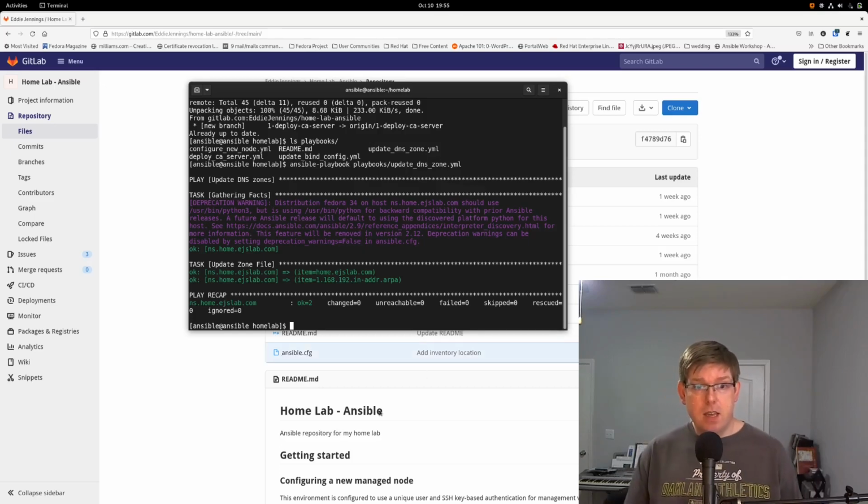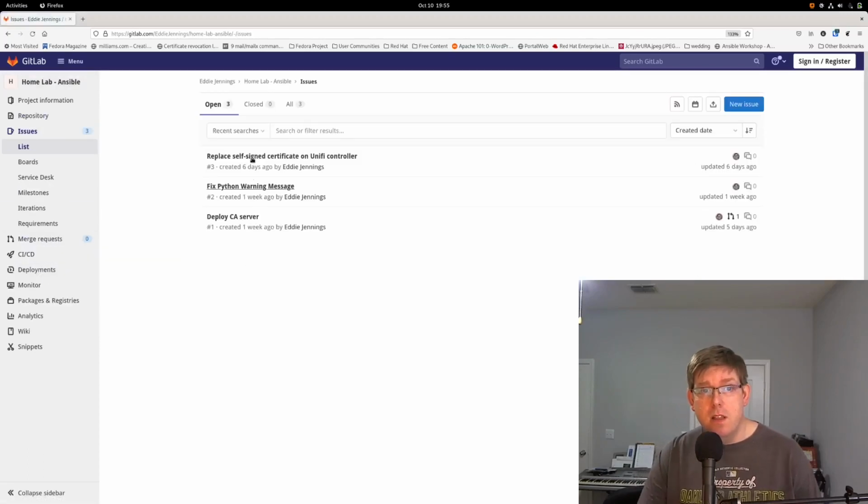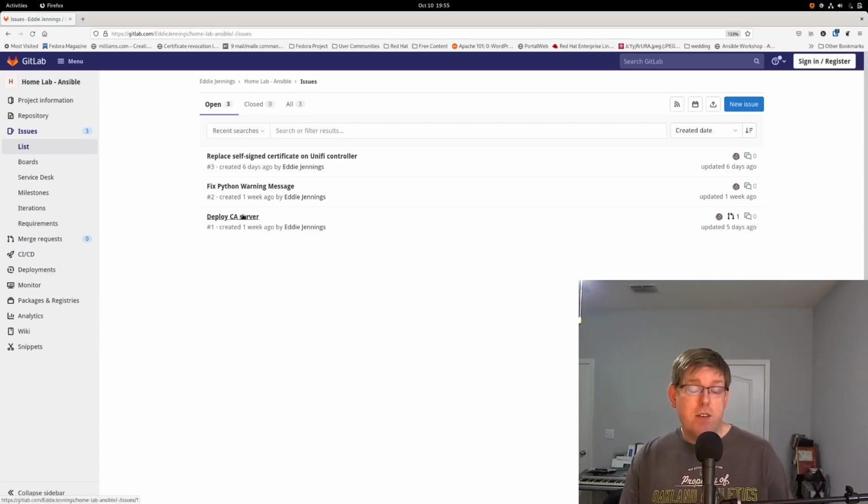One other thing that I like about putting some of this stuff up in GitLab, again, you have to learn some basic skills in Git, but I'm using the issues within GitLab, such as if I were to go into the issues list for home Ansible, this is the stuff that I'm wanting to do. I actually did make a playbook for deploying a CA server. I want to have a little internal cert server on my home lab, but I decided to change my mind about how I did that, and I am going to make a role for making a CA server. Now, of course, I'm sure there's roles out there and such, but part of your home lab is to build stuff and learn about it.